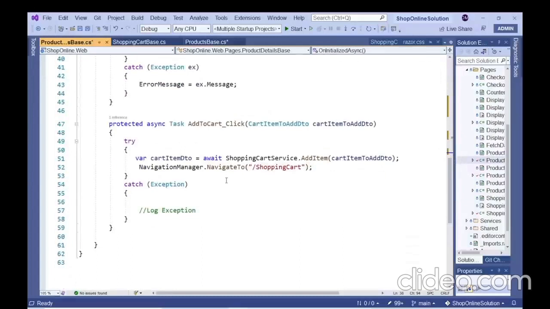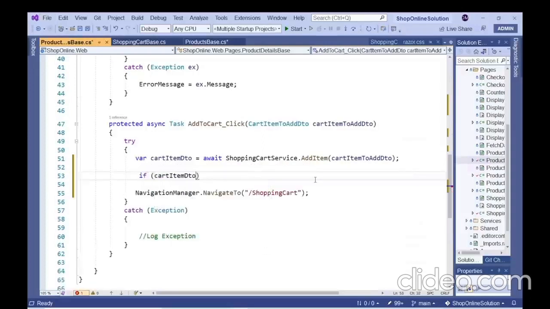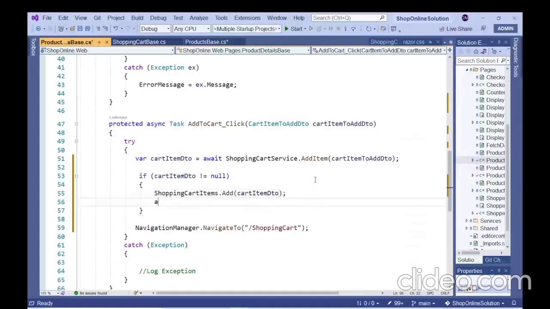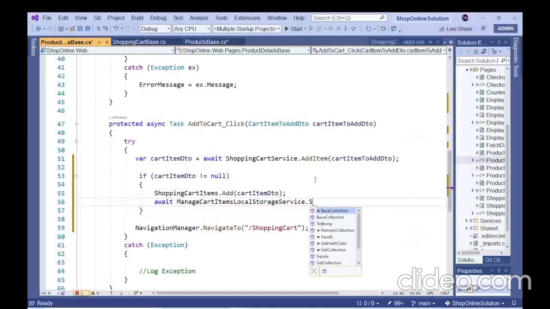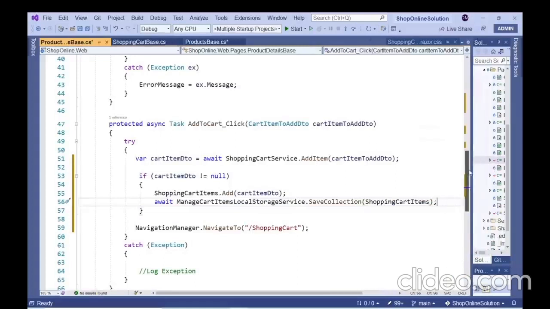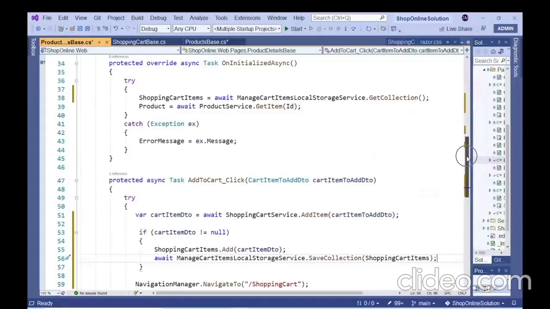So we can implement the desired functionality in code like this. We can also now implement code that gets data for an individual product from local storage.